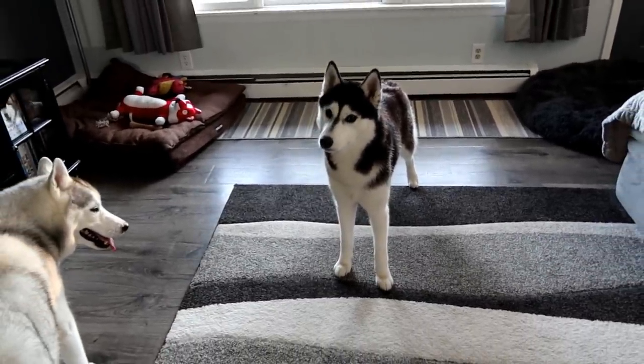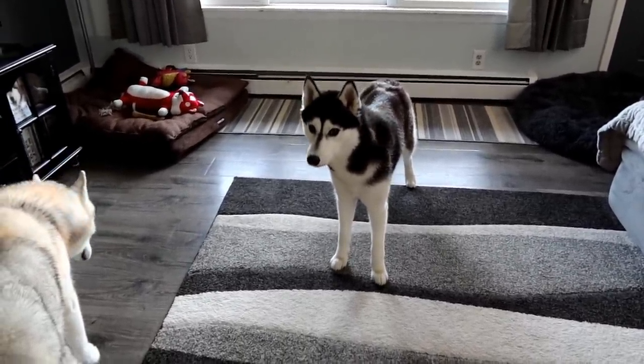Don't worry, you guys. Right now there isn't a gate on the pool, but I did want to tell you guys, until we get that gate installed, the dogs are not allowed outside without our supervision. Memphis has no interest in jumping in the pool, but Kira, as we found out today, definitely does. She only did it once, and I think she might have scared herself because she would not do it again. Jamie tried to get her to, and she just wouldn't. The water also wasn't all the way up, so she had to go down a little further. I think once the pool's all the way full, she might have the courage to step down into it again. We also found her life jacket, so she could always try again with it on.